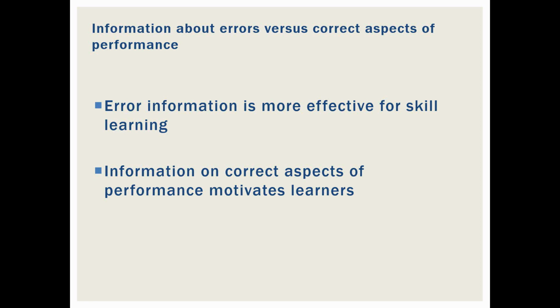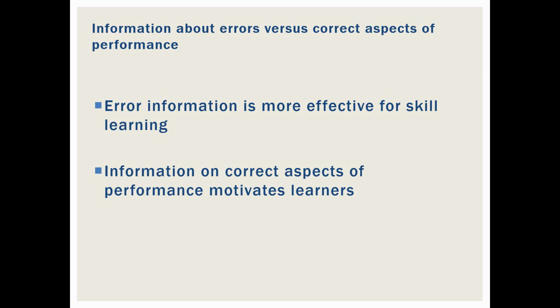Of course, just like with other skills, providing too much information on the errors that someone is making can force them to only rely on your augmented feedback and no longer on their own task intrinsic feedback. So it can also hinder learning. On the other hand, if you provide more information on correct aspects of performance, you motivate the learner. Right? And we've all seen this. We've probably had coaches who focused more on what we did right and coaches who focused more on what we did wrong. And the question is, which one of the two is best?